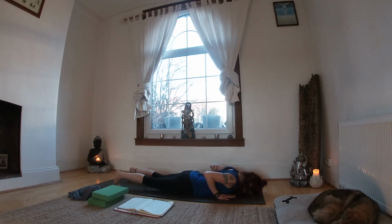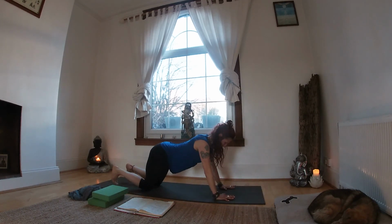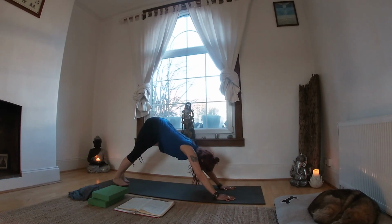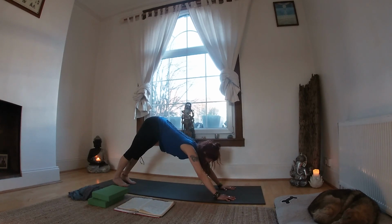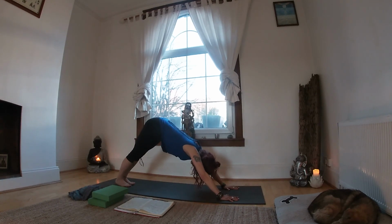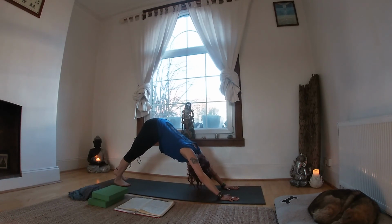Know that child's pose is there if you need to rest or decompress your back. Otherwise, coming into downward facing dog. You spread through your fingers. Find your foundation. Maybe the feet come a little bit closer together. It's the left leg that rises.